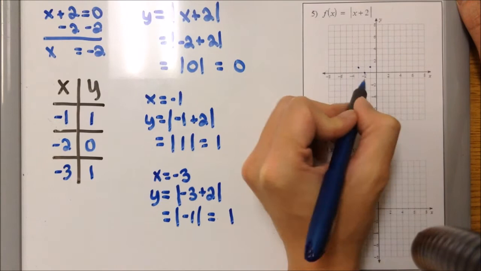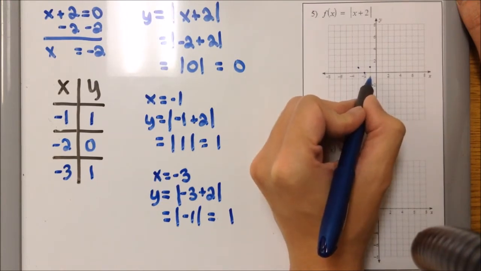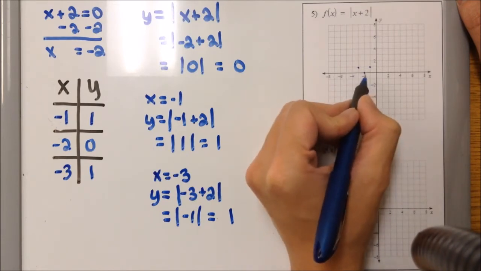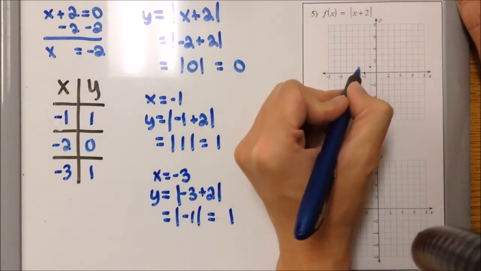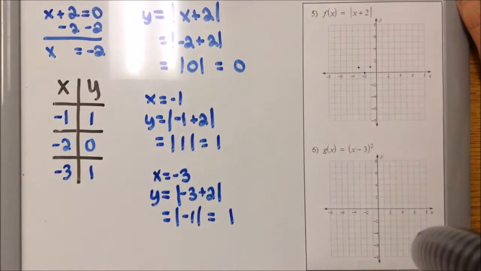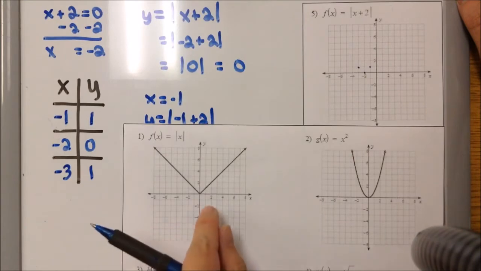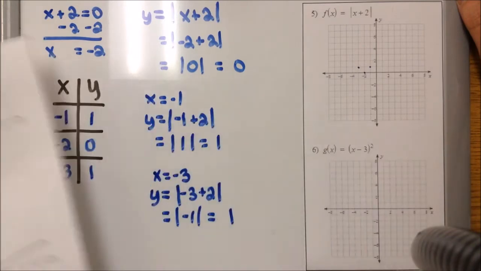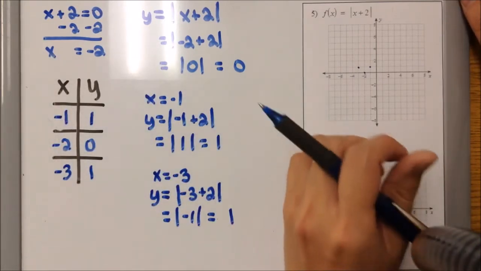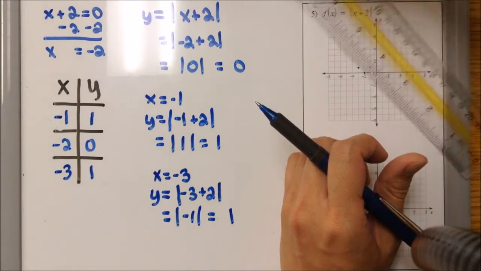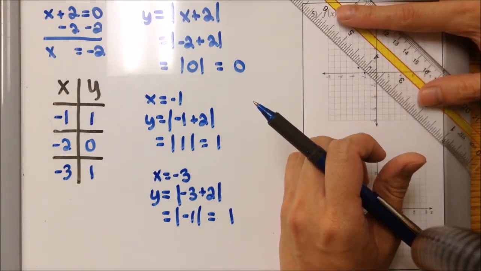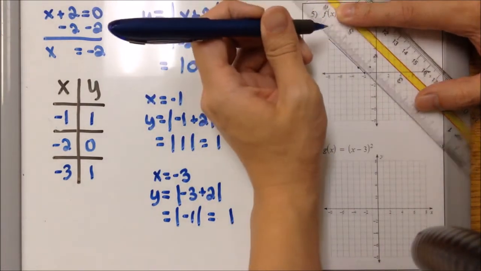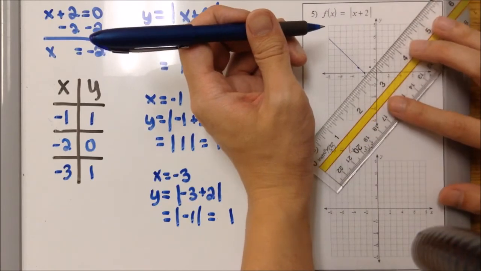So again, even though these count by 2, there's a line for -1, there's a line for -3, a line for -5, a line for -7. -1, -2, -3, -4, and so on. But here's our three coordinates. And again, here's the absolute value graph, or the parent function of absolute value. So I just gotta make it look like that and connect the dots. So here is the left side of the function, and then here is the right side.